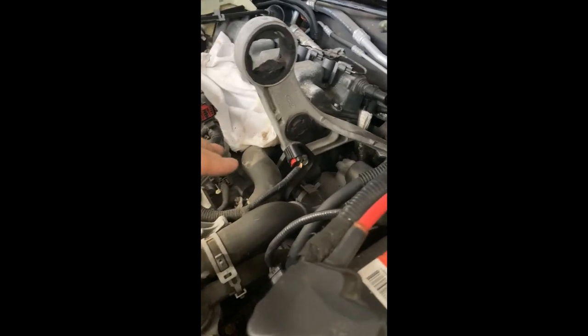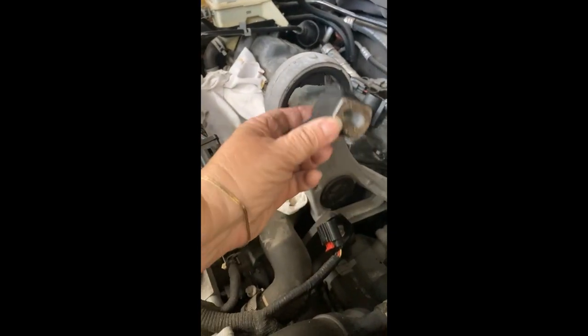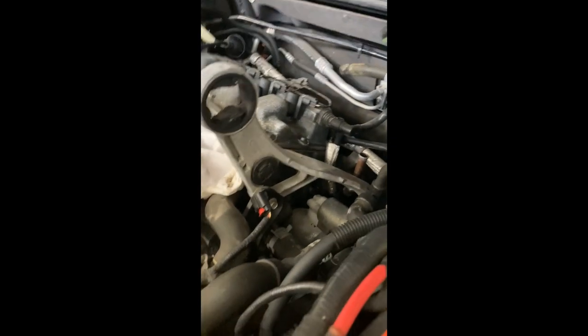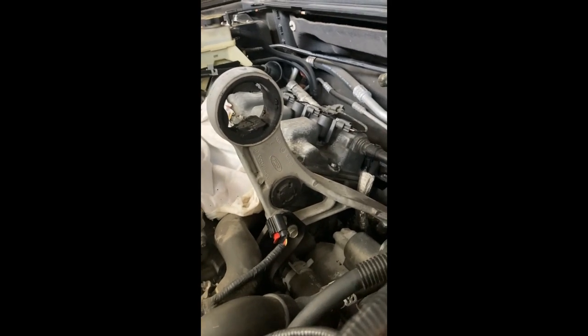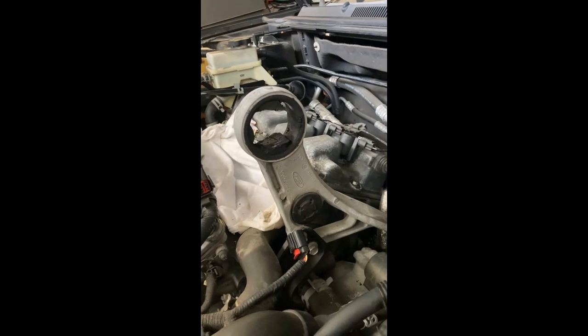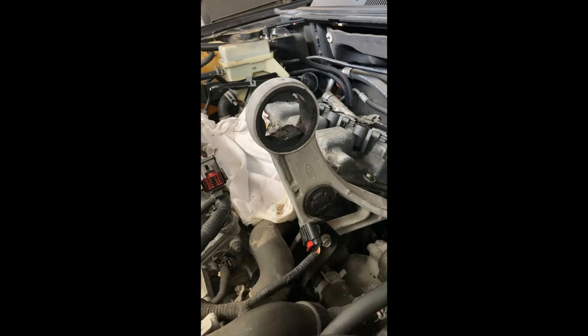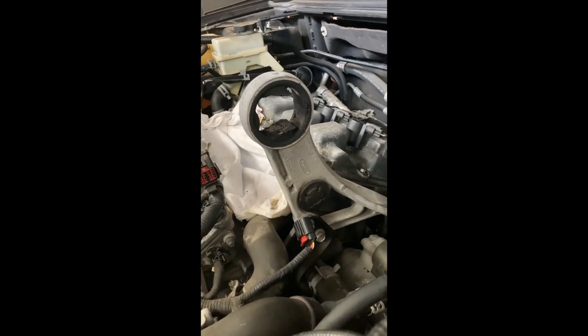When I was taking the intake manifold out, I noticed that the motor mounts were a lot worse than I thought they were. This thing completely came out. It was all rotted and broken. So I decided that I'm gonna go ahead and attempt this myself, since the mechanic I took my car to, to replace the coils and spark plugs, was gonna charge me $1,025. So I didn't wanna hear how much he was gonna charge me for replacing the motor mount.